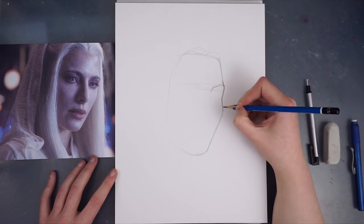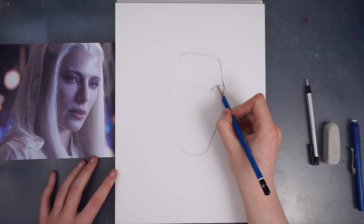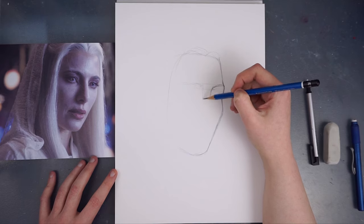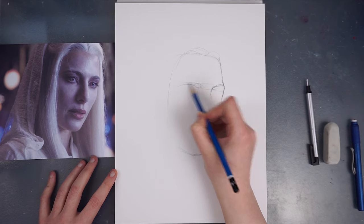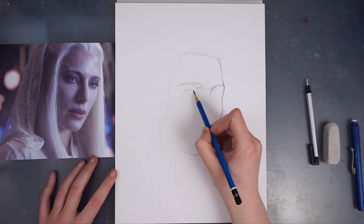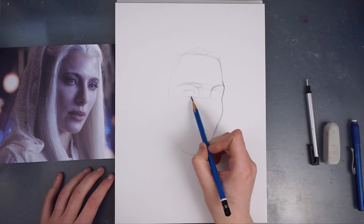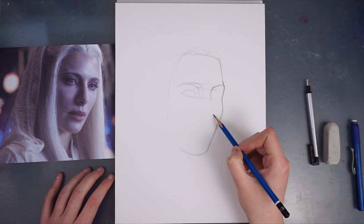Just going back and refining that edge of the face a little more, trying to get it a little more accurate to the picture. I'm putting the eyebrow in roughly again — everything is rough at this stage. You can go back in and add all the details after you have the main shapes. Just continuing on drawing the other side of the nose as well as drawing in the shadows. It might seem strange to actually draw in shadows, but it can be very helpful for the other proportions of the face. I'm putting in that rough eye shape, and drawing the angle roughly for the eyes — that angle can really help get those proportions correct.